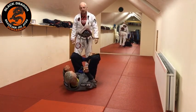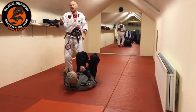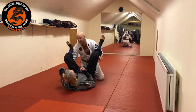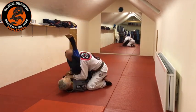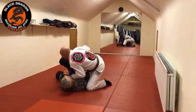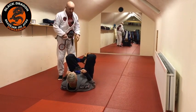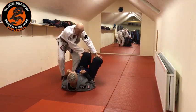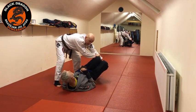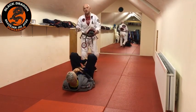The weakness in the torianda game is there's a lot of space I have to fill from here to here. If you look at the double-under pass or the over-under pass, any time I was passing and I was here, look how close my chest was — and I passed. Whereas with the torianda pass, the weakness is: it's a good pass, but the minute I get to here, look how far away I am. Tyrone's going to be making frames as I try to fill that space. So the position we want to be thinking about is not side control — it's obviously knee on belly.